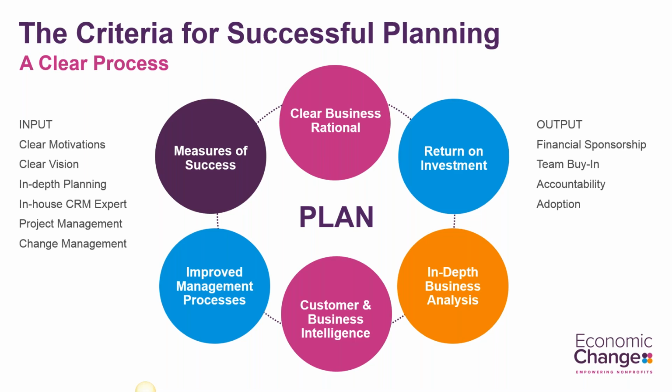The output of this process that we're going to be sharing with you is that it will help you ultimately get financial sponsorship, because you'll be clear on what your achievements will be and what the budget will need to be to cover everything that we're going to talk you through. It will enable you to get team buy-in, because everybody will be much clearer on what is going to happen and what the process will be. That will then subsequently allow you to get better accountability and better adoption.